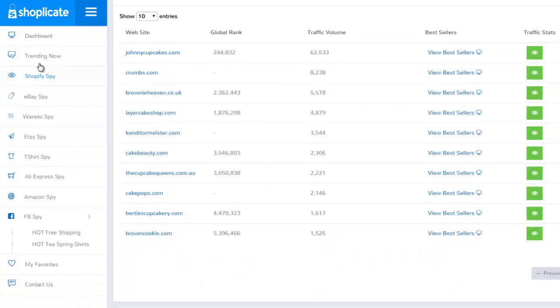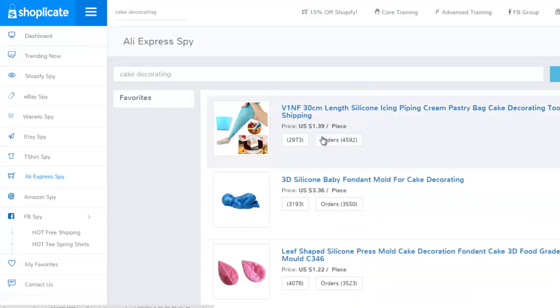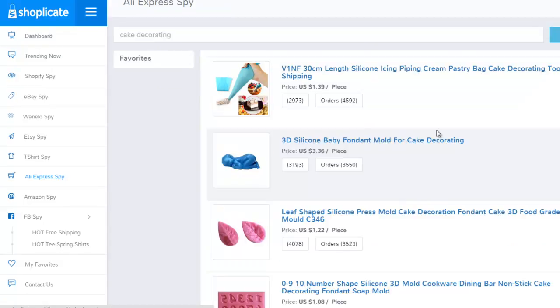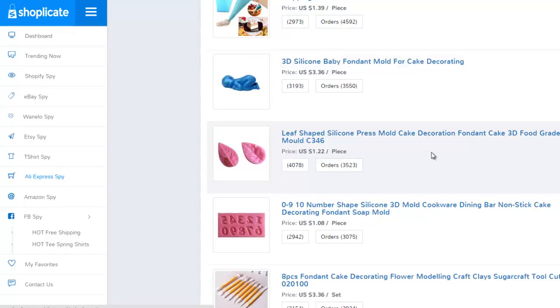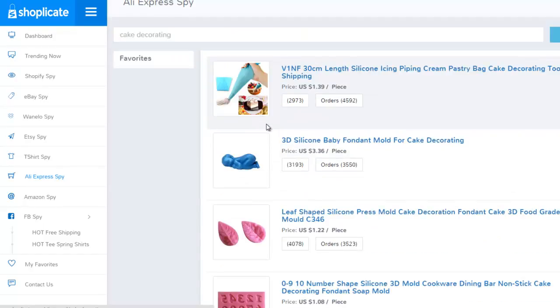Now, besides that, you do have the other options. As you can see here, you can look on Etsy, you can look on Teespring. Then let's say, for example, I found a product that I want. If I go back to their website, let's say a keychain, I can go back to AliExpress and spy on them and see if I can find cake decorating tools or tips that I can use, find a particular product, negotiate with that vendor and see exactly how I can mimic that in my own little Shopify store.